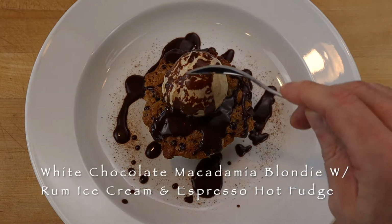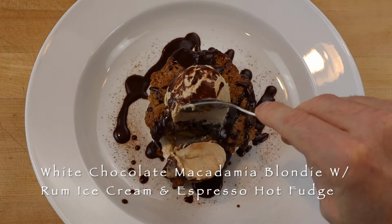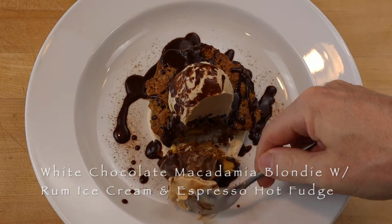Brown Butter White Chocolate Blondie is like the cookie but better. Topped with homemade rum ice cream and espresso hot fudge sauce, it makes this dessert perfect for a special occasion.